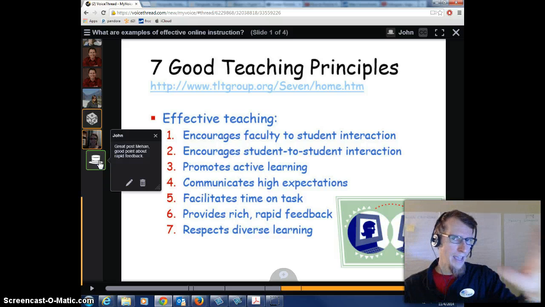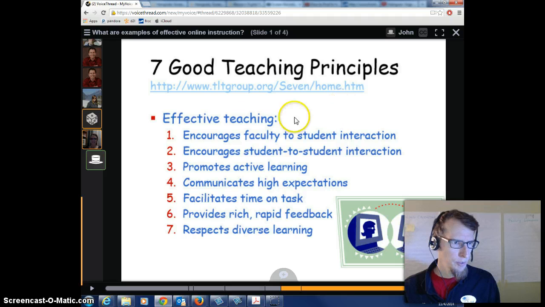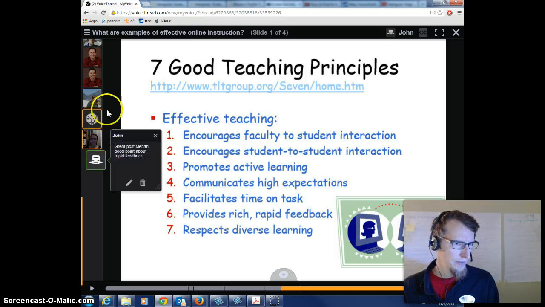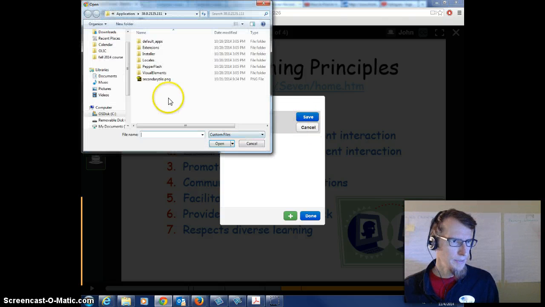If you guys add little avatars, that's kind of a fun feature too, to bring in community and put a face to the post instead of these weird little images that come up. To do that, you just basically click on your identity, and then you can go and grab an image from your computer.